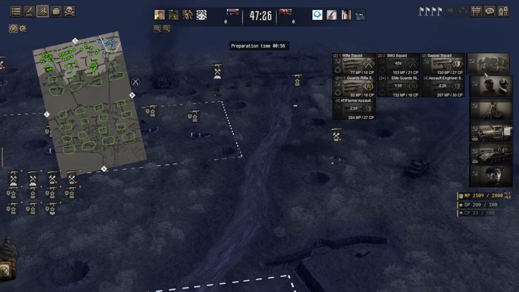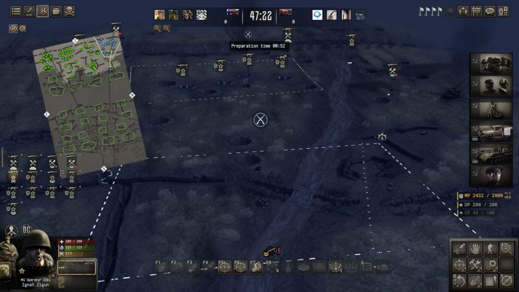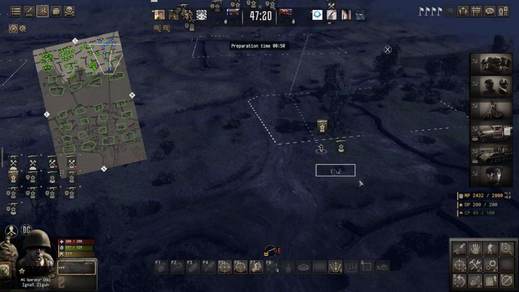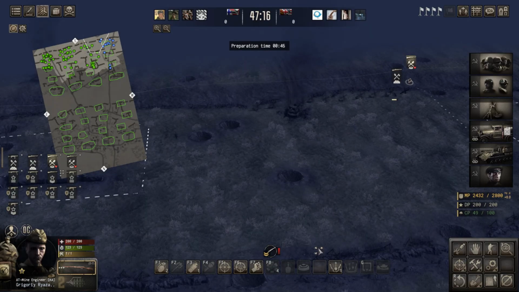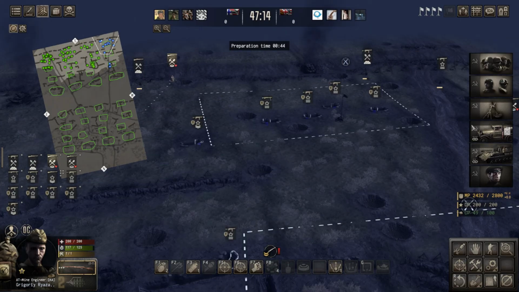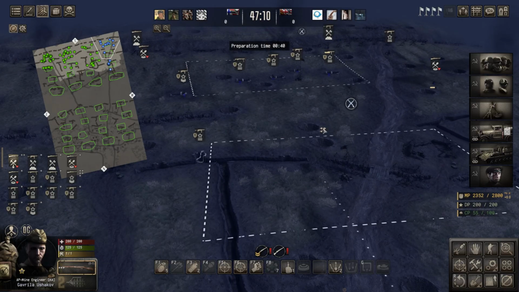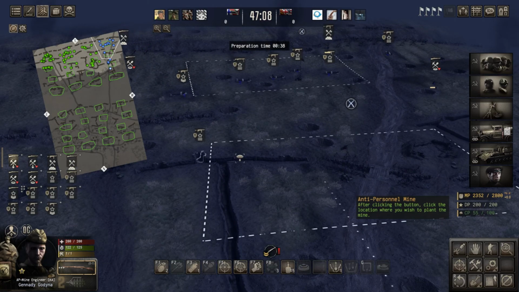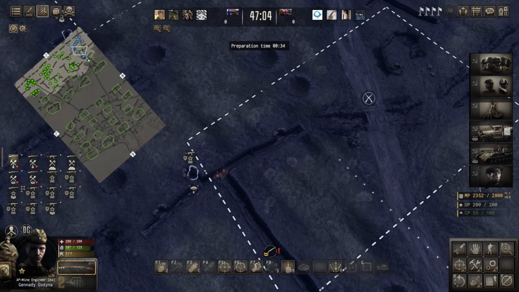So I decide to bring in another squad of infantry, just to fill up the trenches, I guess. And right now I understand that I have forgotten about placing the anti-infantry mines, so I try to solve this issue as soon as possible. But of course, a lot of time has already been lost at this point.